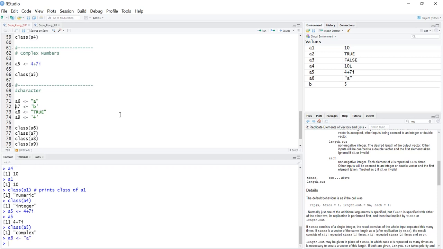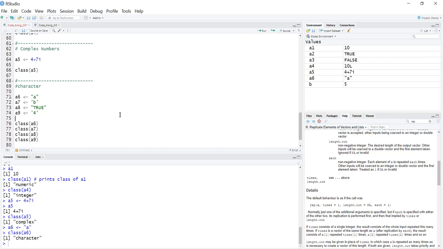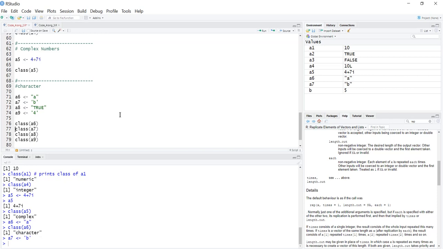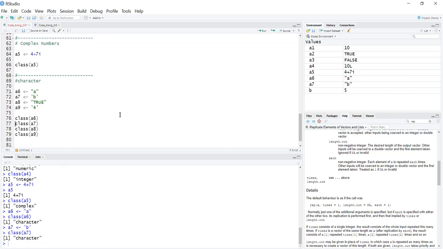So if I do A6, that's text, and I say class of A6, it says character, fine. I can also do the single. Now, let's see. If I hit this button, notice it does both of them in RStudio, and then B, right? So RStudio does make this a lot easier. Now, I look at the class of A7, it's a character as well. So whether it's double quotes or single quotes around it, it makes it text or a character.